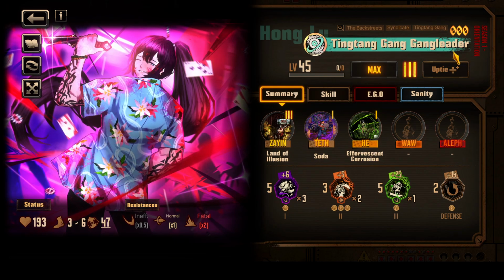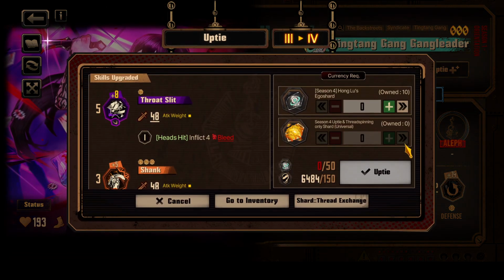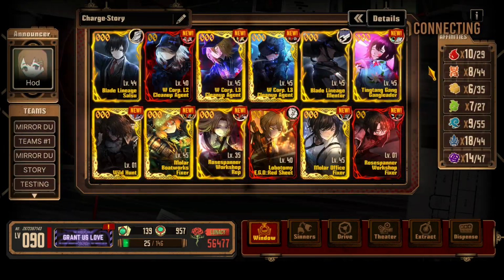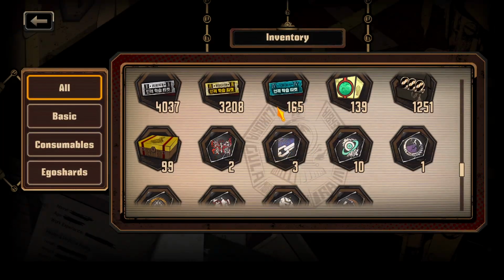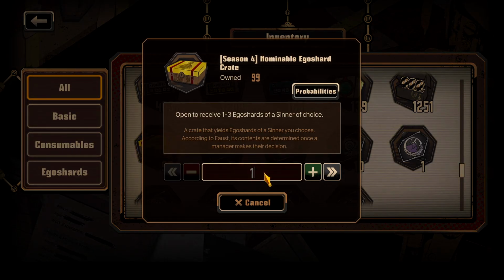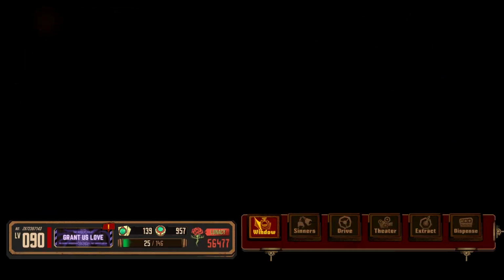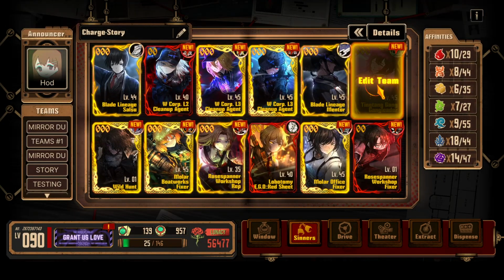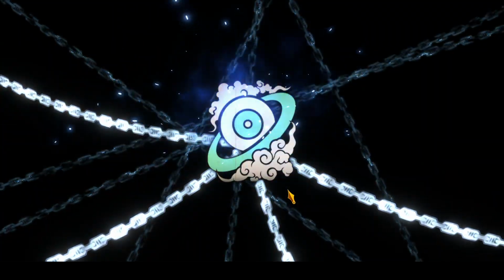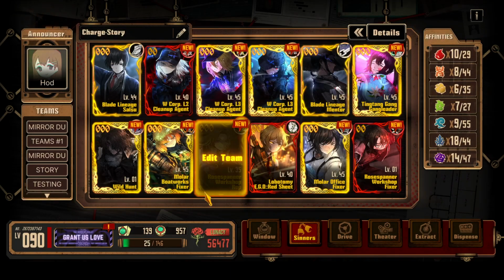We could do Think Tank gang leader here. Yeah, sure. Let's do that. So we need how many? 40 Honglu shards. Okay. 19. There we go. Okay. Bam. Get him more powerful. Okay.